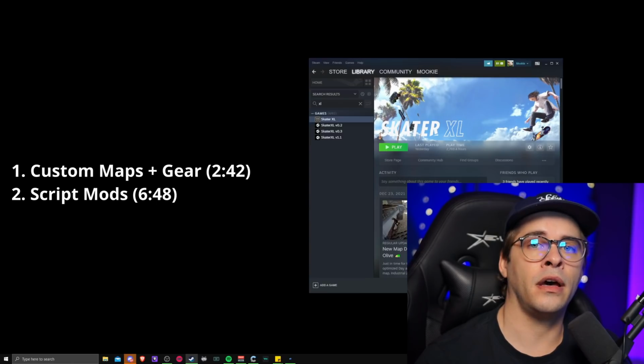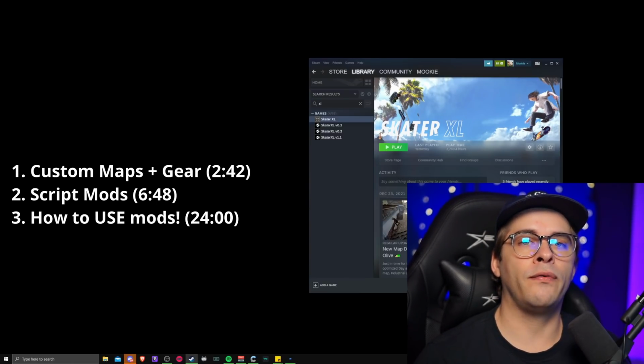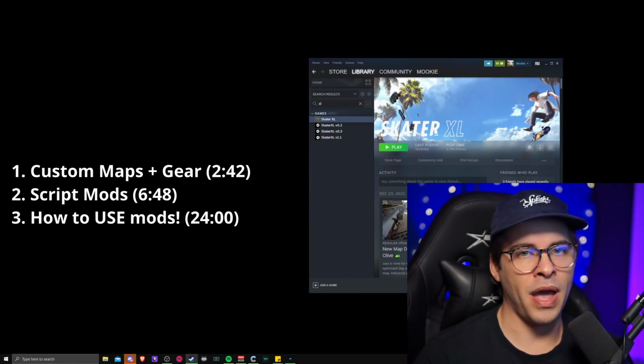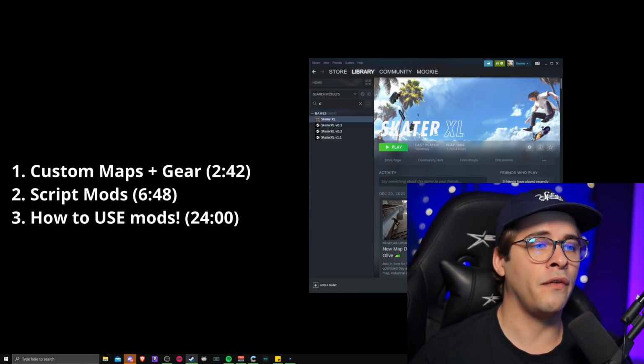After that is all said and done and we're fully modded out in SkaterXL and everything's working, we'll move on to part 2. And part 2 will focus on setting up every single mod. So after they're installed, I'll show you guys how to open them up in the game and how to actually apply and use every single function of each mod. So at that point, you can either copy what I'm doing to get my settings, or you can just follow along and make your own settings to your own liking.